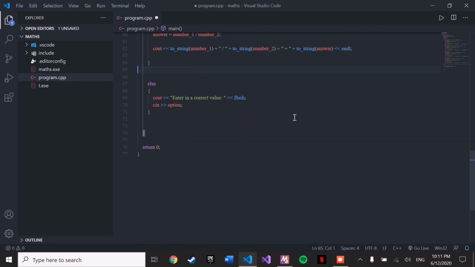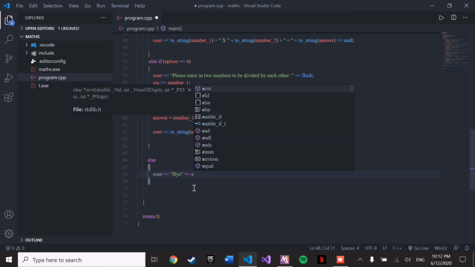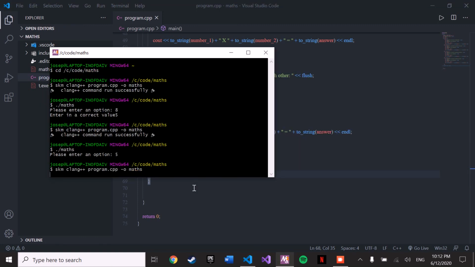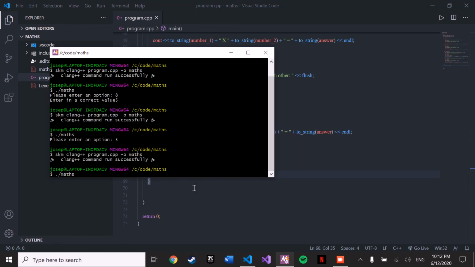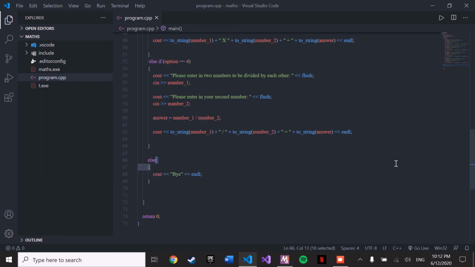So usually else is when it says bye. So I'm just going to say, let's see if this works. Not entirely sure if it will. Go number 5. No. Okay, so yeah, fair enough. It's not working right now. We've got to fix it up a bit later.